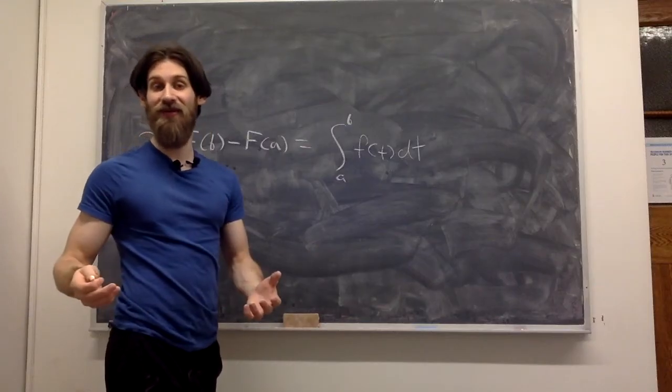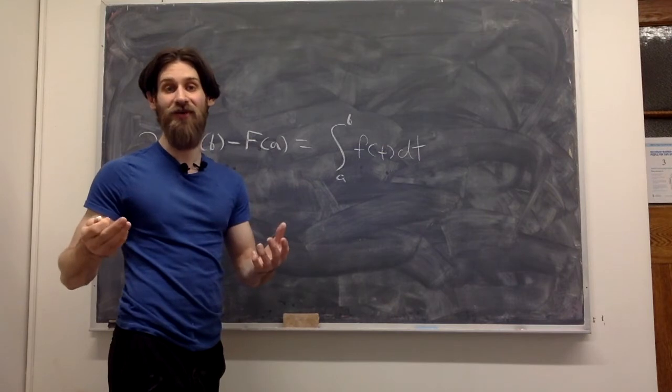Okay, of course, you need to assume some continuity on your little f in order to prove the second part of the fundamental theorem of calculus using the first part. But basically all functions you would be integrating in a calculus course are continuous anyway. So it makes more sense to call the first part the first part, and the second part the second part. Now you might be asking, well, doesn't the second part imply the first part? Well, no, it doesn't.